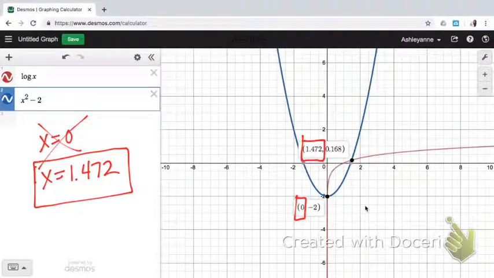Alright, we gotta call up TI Inspire about this issue, because whenever you do the intersection, it really is on top of each other. I don't know what is what. That's why I don't like that calculator.